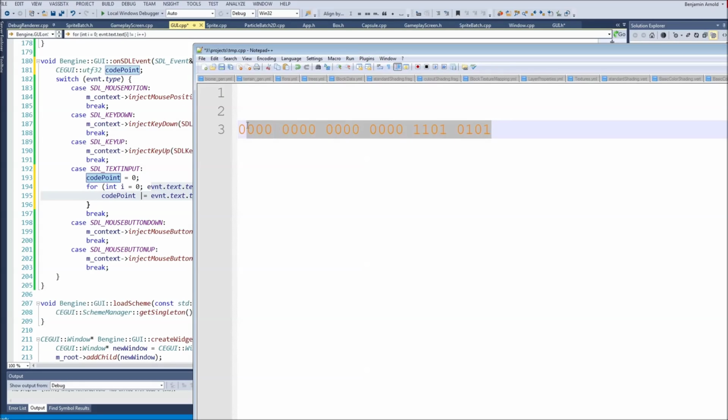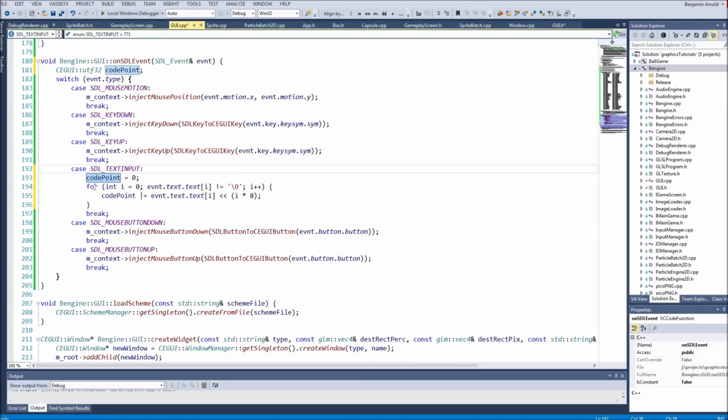And we're just going to build this 32-bit value until we hit the null character, which in our case should happen pretty much immediately after the very first iteration. There we go. Now this is actually going to be a bug because this text right here is a char, and if you try to left shift a char by more than 8 bits, you're just going to shift it off the end. So we want to actually cast this to an unsigned int, or we'll just cast it to a UTF-32 before we shift it, just to make sure we're not truncating any bits or anything like that. And I'm going to surround this whole thing in parentheses just because I'm so paranoid about everything, even though it'll work without the parentheses. There we go.